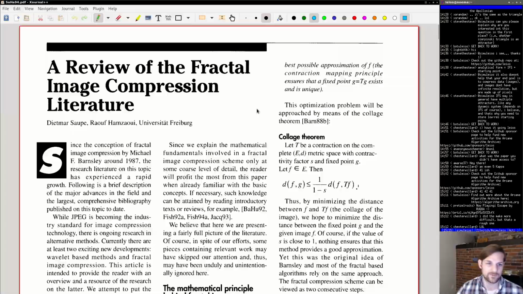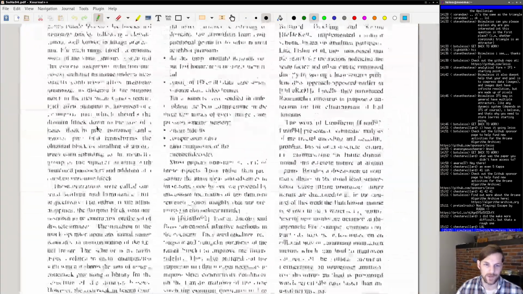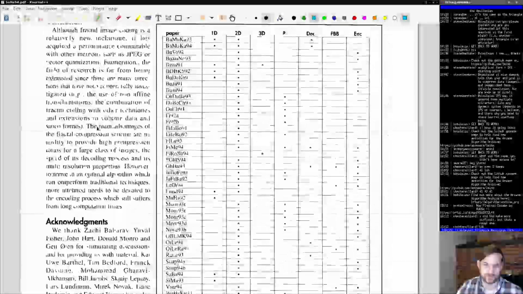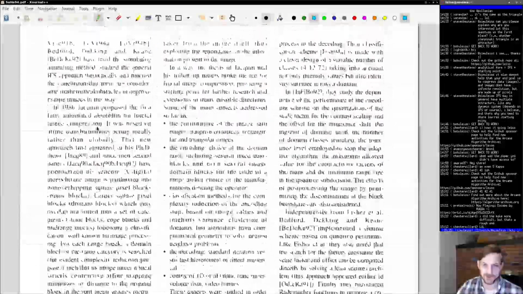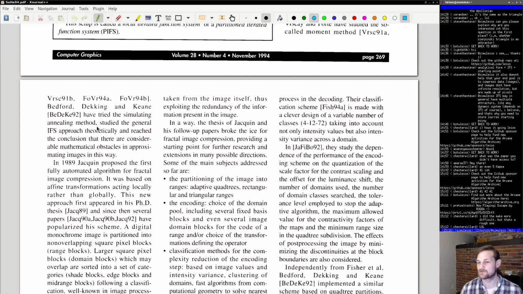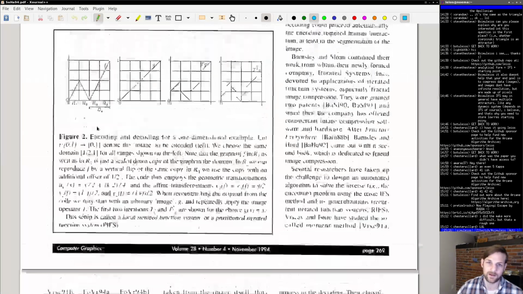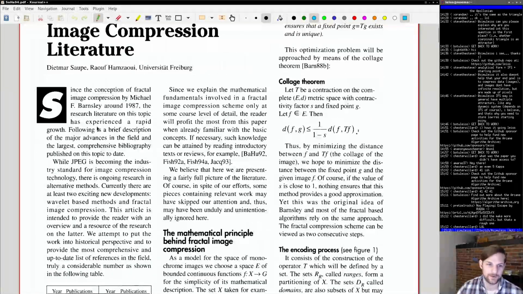Okay, so review of fractal image compression literature. It's still a bit long, but I think going through it on stream is going to be beneficial. Again, like I said before, if we feel swamped, and we are going to be doing a lot of reading of different papers, stream might be short. I might end on the next hour. But if we feel like we're making headway and have an idea of where to go from there, I might continue. I'm not sure how much longer the stream will go. It might only go another 45 minutes, till the top of the hour, or it could go significantly longer, depending. I'm just giving everyone a heads up.